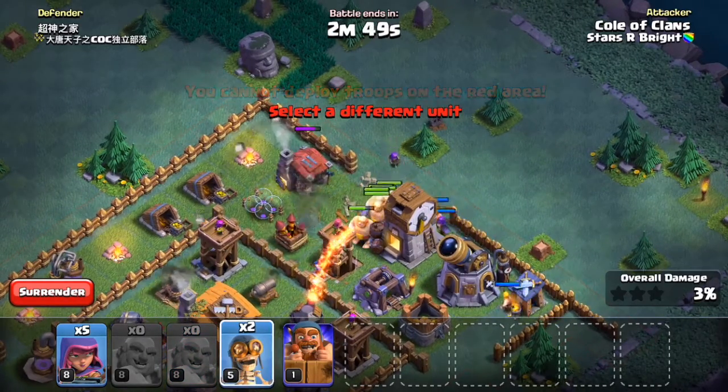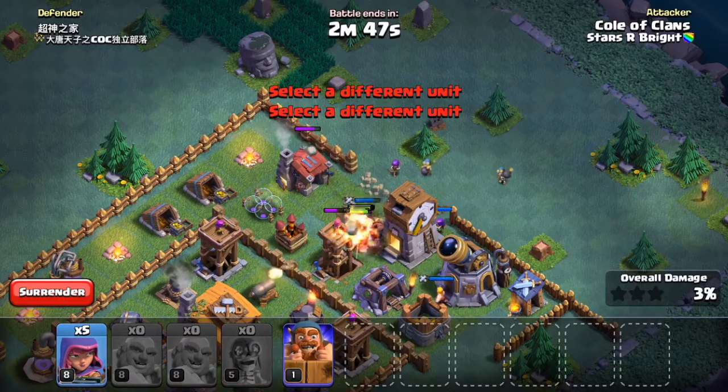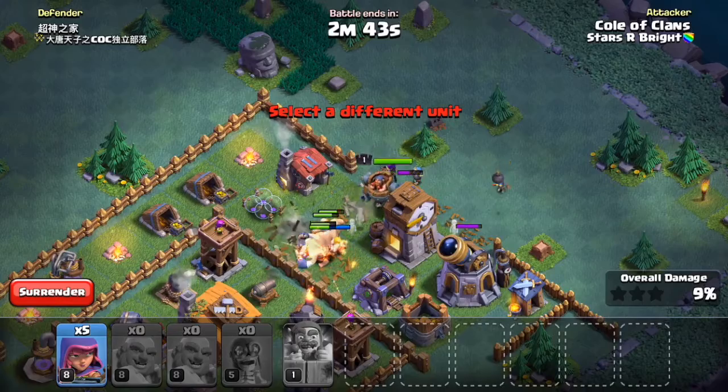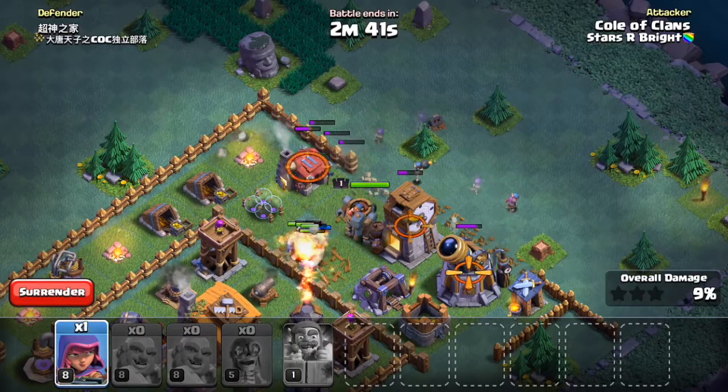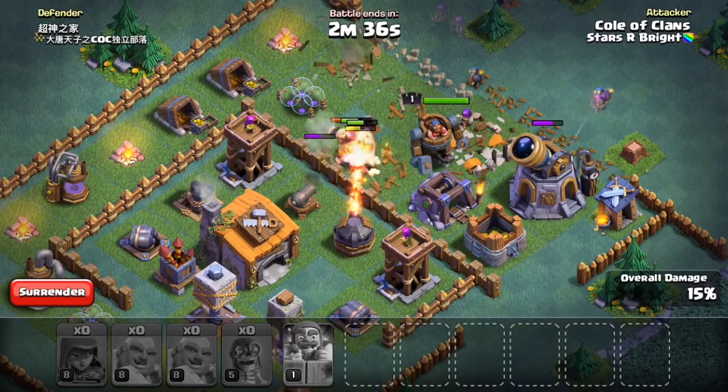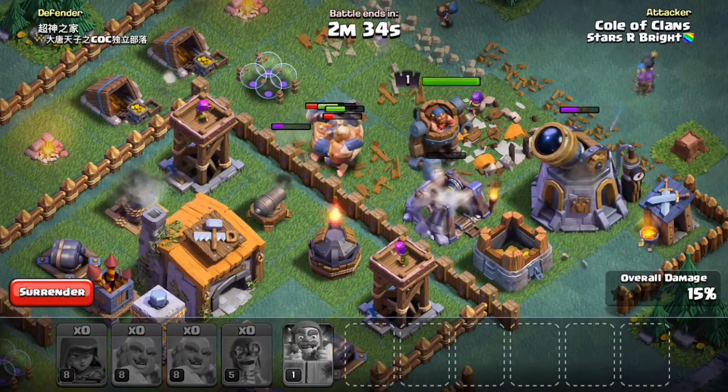So I'm going to place the giants in, as well as the 2 bombers. They're going to just make a bigger funnel for the wall. That roaster is actually doing work to my giants. I didn't think it would do as much damage as it ended up doing. It actually does a lot of damage to my giants.